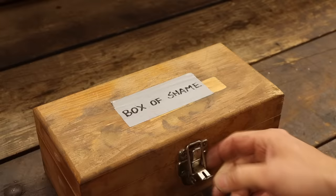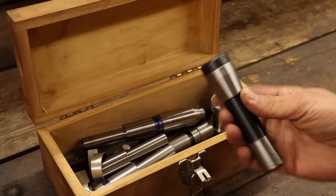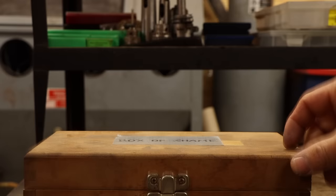But now with this project complete, I do have one donation to make. The mistake here was not just making my own in the first place. Because if the cheapskate wants something done right, you have to do it yourself.